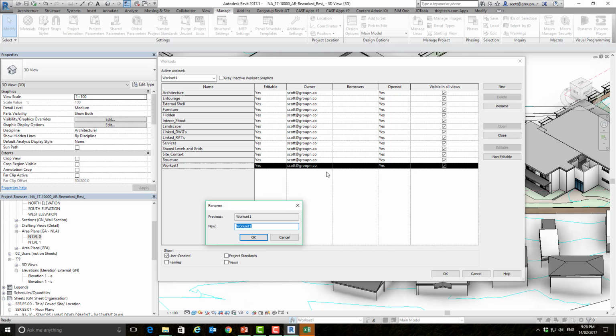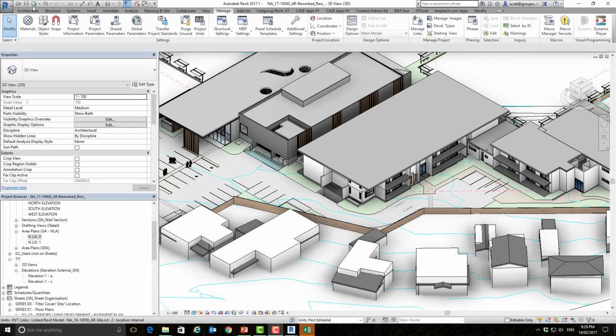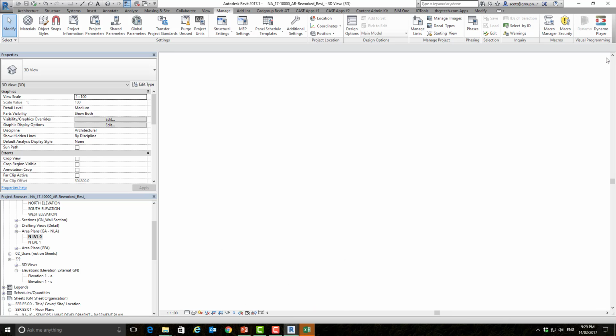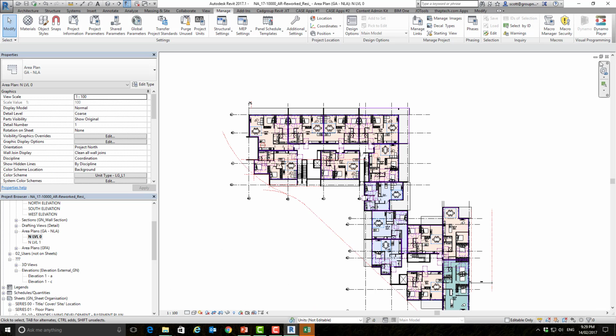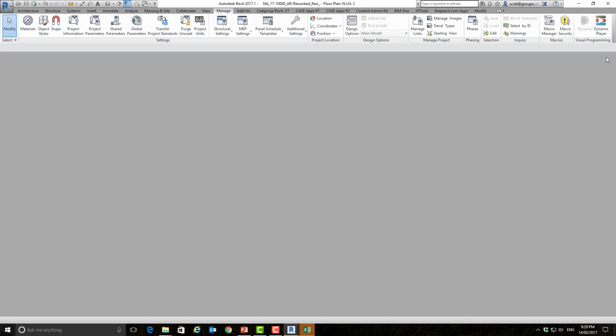We're going to rename that, as we said, to units. And I'm going to select them all and make them not editable. Now what that will allow us to do is, once I close this file, all users will be able to use this file, which is, I guess, at the end of the day, what we're wanting this to do. Now that is done, I'm going to save the file, and I'm going to close it. We'll close it completely down. Close all views. Close, close, close.